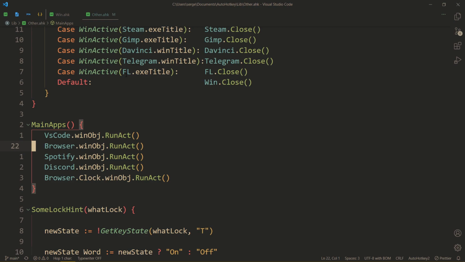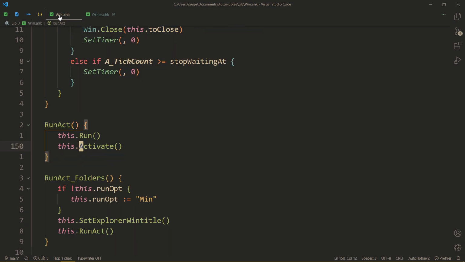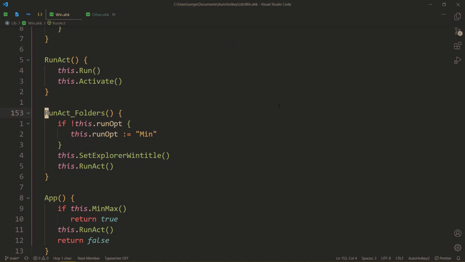So first it does some logic, then it run acts an app, and then does some logic. Because you activate that window, you don't need to think or worry about that window not being activated. So all of your logic after it will work for sure. Runact is very, very nice.